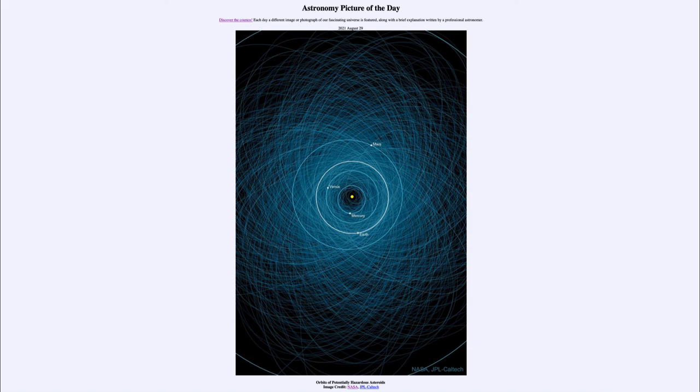Extinction-level events are things that have occurred in the past and will occur in the future—not likely within the next hundred years, but there are objects we don't know about. At some point, extinction-level events will occur again because there is still so much debris within our solar system. Over time, those will all be swept up by the various planets as they orbit through.